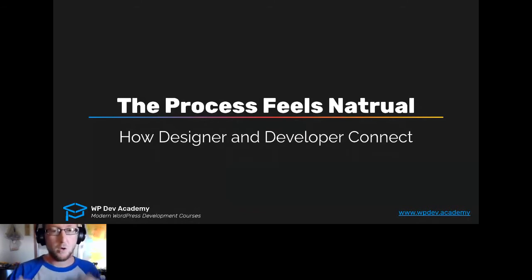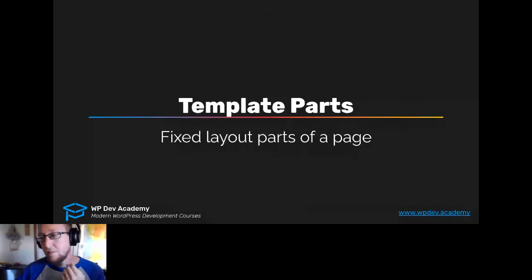Okay, so those are the big benefits that I noticed in my agency after I started working with the block editor. I think those benefits are pretty clear and pretty amazing. There's definitely some things about it that were difficult. There's some learning curve.